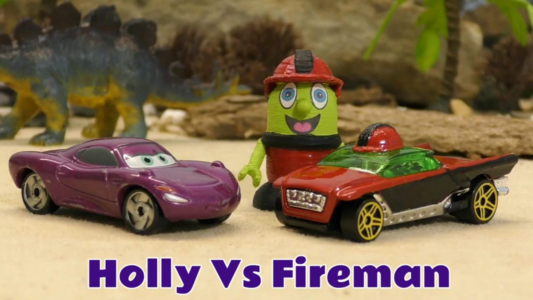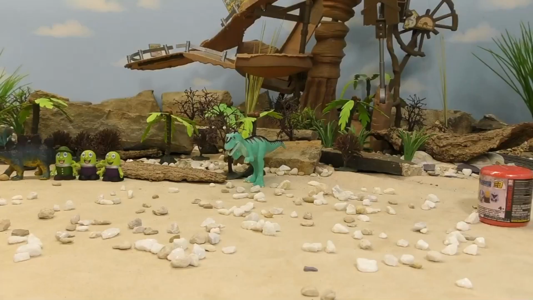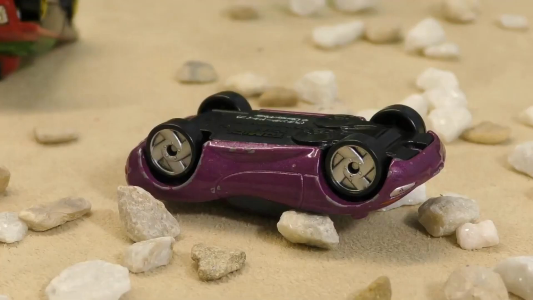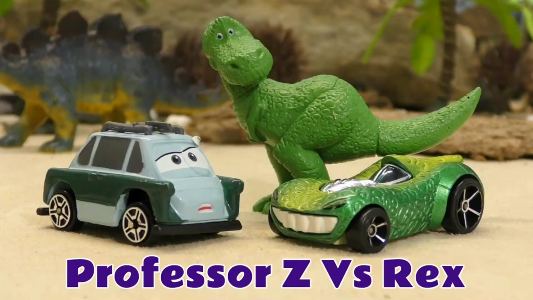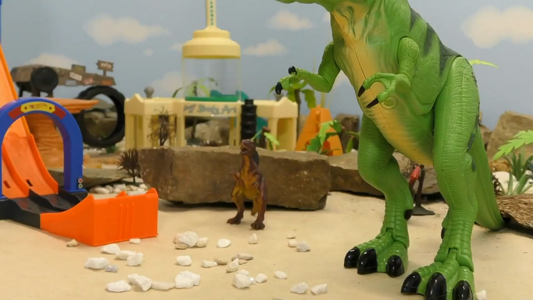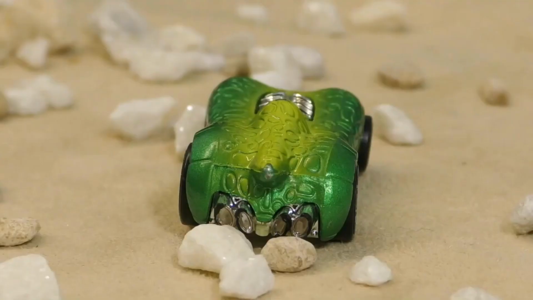First up, it's Holly versus Fireman Funling. Oh, that's close. But Holly for the Cars team is the first into the final. And the Funlings team are out. Finally, it's Professor Z against Random Team Rex. Go! Rex has gone the farthest, so wins this round.